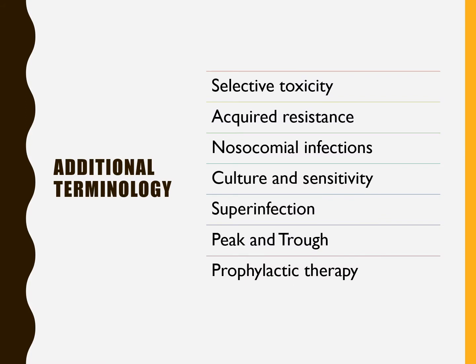Okay, so just a little bit of additional terminology when we're talking about anti-infectives. Selective toxicity is the ability of the anti-infective agent to kill off the pathogen, and we want to do that very specifically without damaging the host cells around it, without killing any healthy tissue, or without killing off any of the good flora. We want to be as specific as we can with whichever antibiotic we choose, making sure that it's going to work and it's most appropriate.